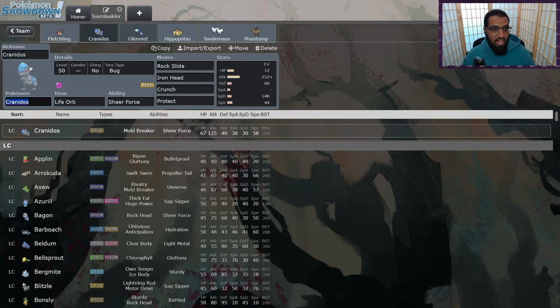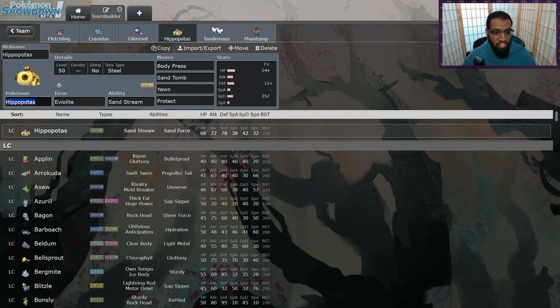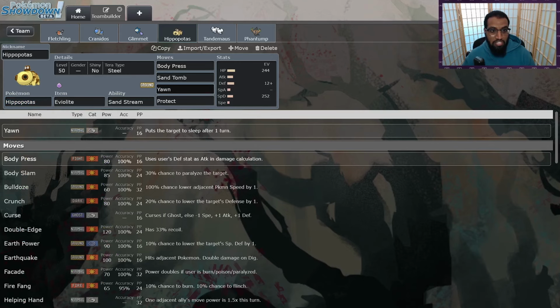And then I was like, all right, let me throw an Eviolite on someone chunky. Hippopotas is chunky. I held back. I should have gone with the full stall set of Sand Tomb, Yawn, Slack Off, Protect. But I was like, I don't want to be a sweat. I should have been a sweat. It would have been annoying, but I could have had the Slack Off on there. Sand Tomb. I landed some Sand Tombs, which was cool. I think, did I miss one? I don't remember if I missed a Sand Tomb or not. Didn't get as many Yawns off.